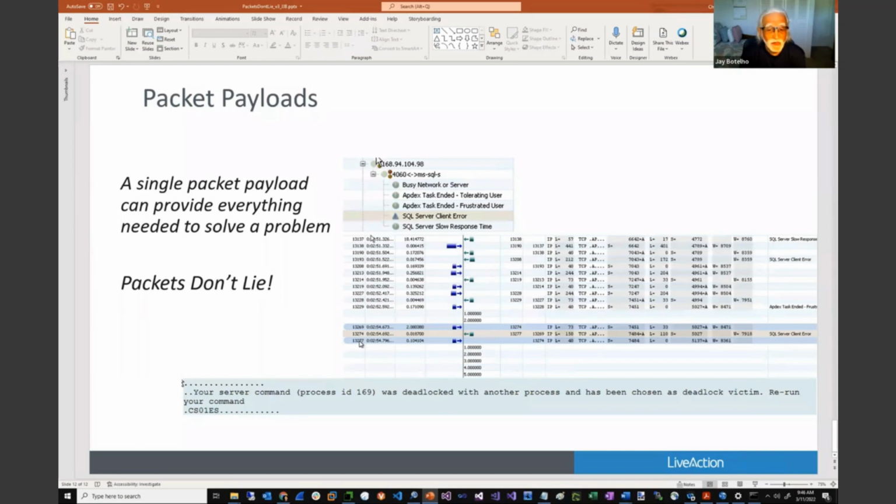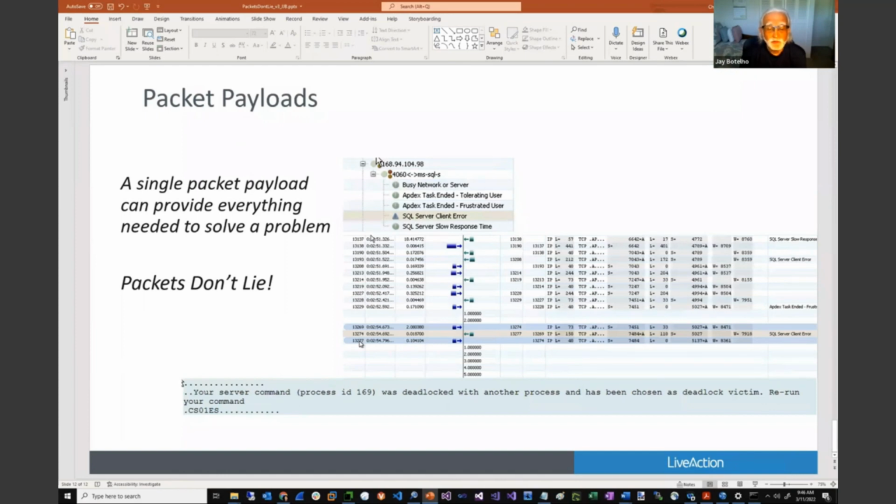Again, none of this lies, right? This is actual data, and the data was verified through checksums and all of that. It came out of the payload, and it basically tells the network engineer that this issue is obviously not a network problem. It is an application problem. They're having a database problem where two different processes are trying to change some record in the database at the same time. One of them is deadlocked and one of them lost. And that's this particular flow that we're looking at.